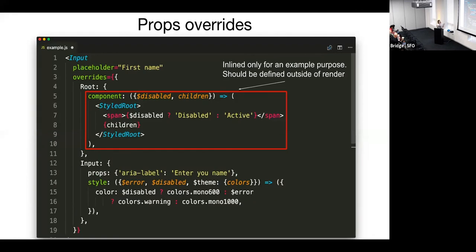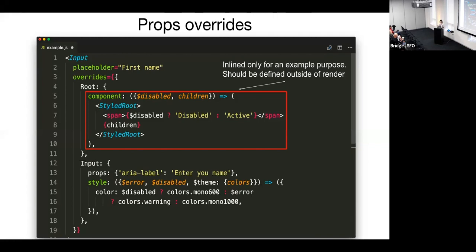This is an example of how you actually do those overrides from the customer side. Here's our input component, and you provide some overrides. In this case, we override the root component, the whole component. As I mentioned before, we don't just replace our div element. We still use it, but we add some additional span element here, so we extend our markup for this container element. Below, you can see for input, we don't override input itself, but we provide some additional properties to it, like ARIA label, and then we override some styles on it.